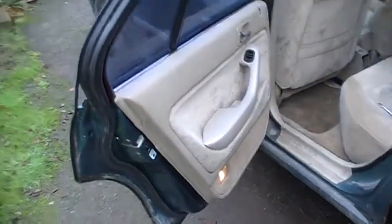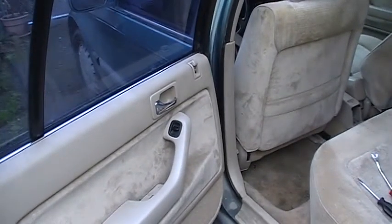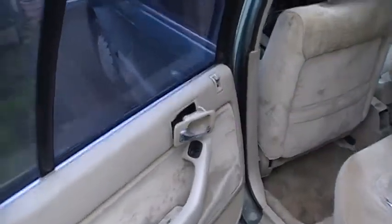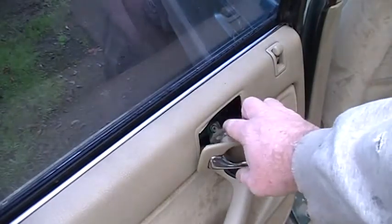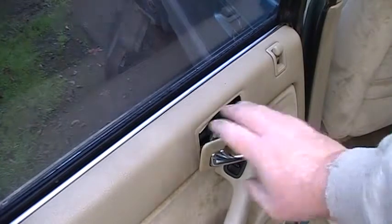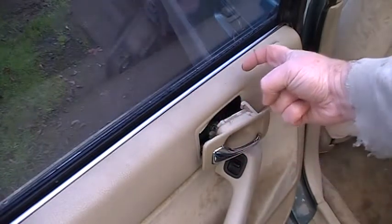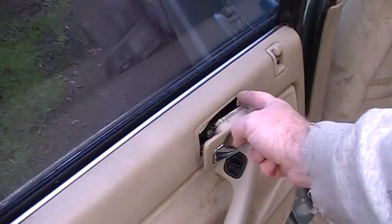I think we're ready to take that handle out. This handle is either going to slide towards the front or to the back so you just want to gently feel for it. I just went for the front first and it came out and I guessed right. Never want to force anything. I think there's a bolt back there I've got to take out first — I was feeling resistance so I quit working on the panel. See right here it's got this U shape so it makes sense that it locks in and you push it forward to get it out.